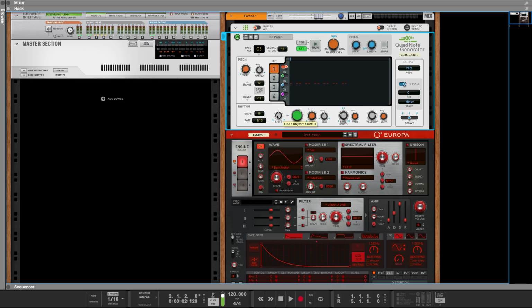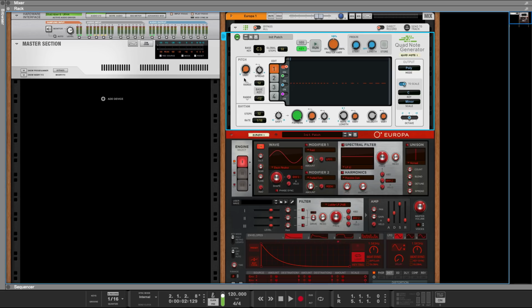Lastly, you can also use Shift to control where in the pattern the sequence is going to begin. Oh, and of course, you can also adjust the playback rate as well. So everything from quarter notes up to 1/128th notes, which could give some really kind of crazy, experimental results. But that's enough on the rhythm side of things, as Quad Note Generator also generates pitches.